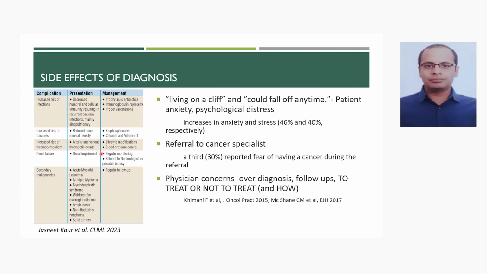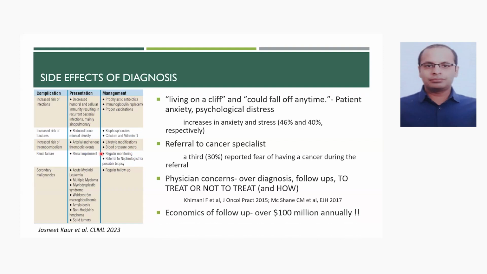What about the physician? There is a tendency to overdiagnose, doing population screening, doing more screening for these patients, and how to follow up these patients. And yes, there is always a conundrum whether to treat or not to treat such a patient. These are difficult decisions to be made in a multidisciplinary team. And if the decision is taken to treat, how to treat, that is also a decision left to experts in the field.